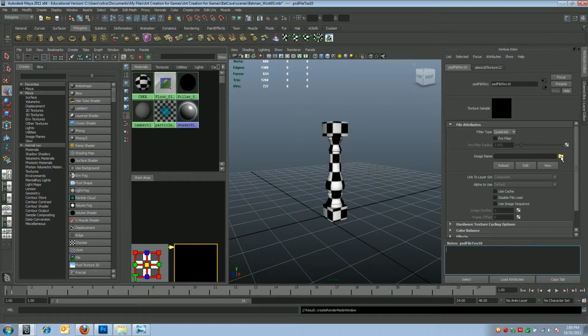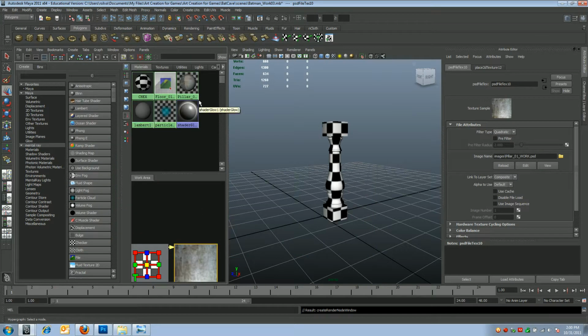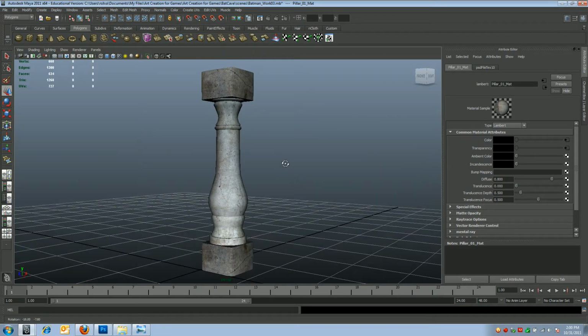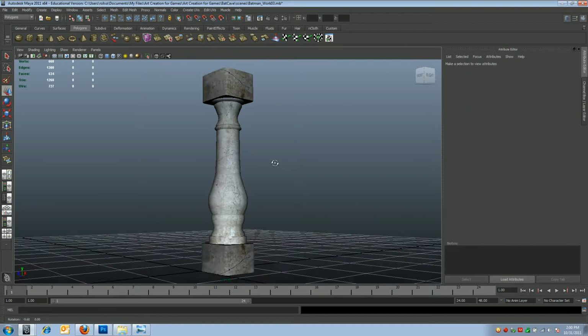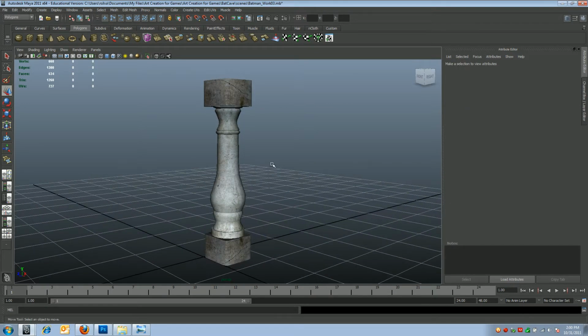now it's saying, okay, cool, I'm ready to do it. What file do you want? Select it from wherever your directory is. Under images, let's go to pillar 01 work. Okay, and you're going to drag this onto here, and check that out. You can see now that we have a default texture. Now, actually, that texture looked pretty damn good. That was actually an amazing selection, but we're not done. This is not done by a long shot, okay?